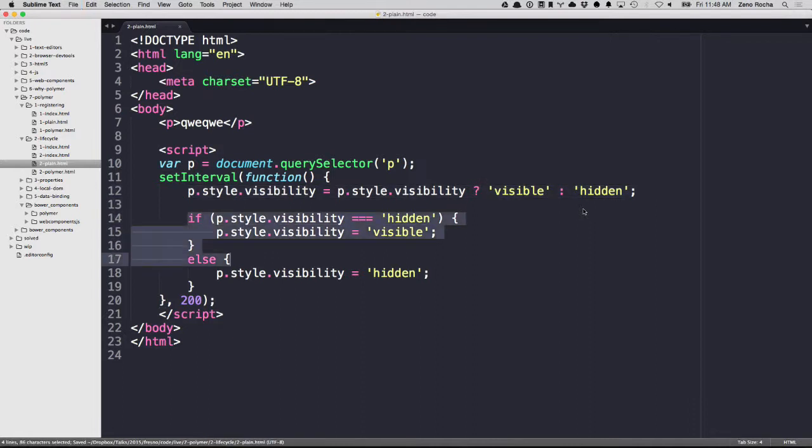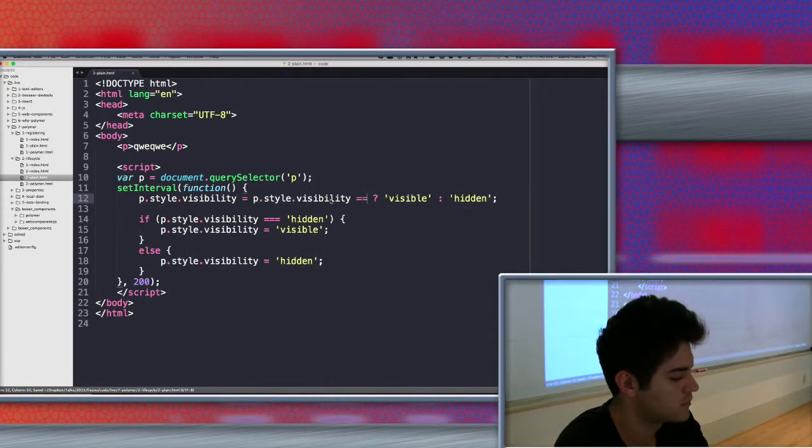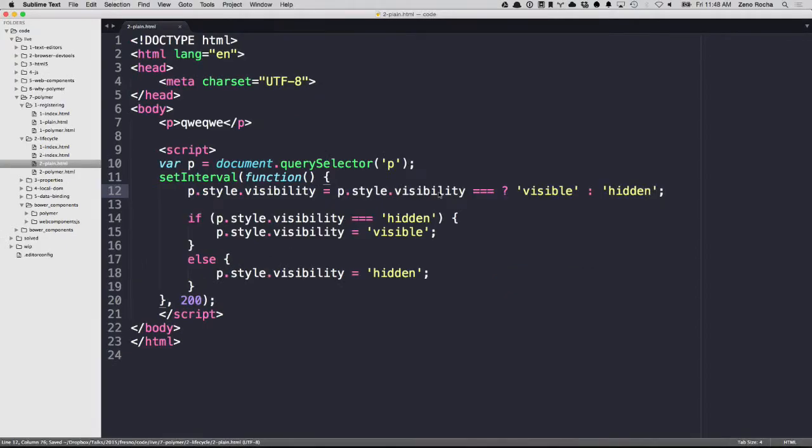So this is the same as this, right? Almost. The p before the question mark needs to be compared equal to something. Before the question mark is the same as inside the if statement, so it needs the comparison operator. Yeah, three equals signs, hidden.